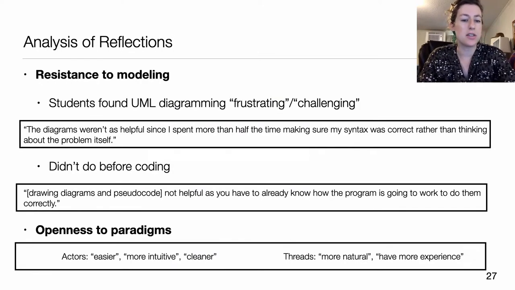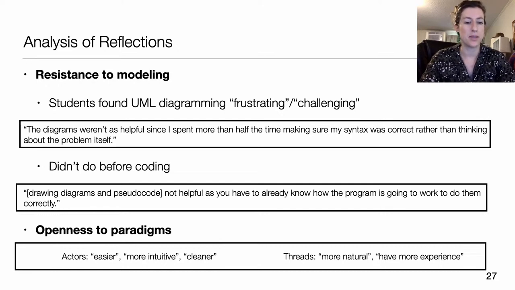The reflections that students provided were very insightful. When required to provide UML diagramming and pseudocode, almost half of students stated these components were the most challenging aspect of the project. Further, students stated that they did not complete these modeling activities prior to coding, but rather they often completed them after they finished coding and retrofit the models to the implementation. Lastly, we found that students were welcoming of learning new paradigms and frameworks in which to learn concurrency. And a helical approach in which this same program is implemented within different paradigms may help students reinforce concurrency concepts and attain and establish learning outcomes.